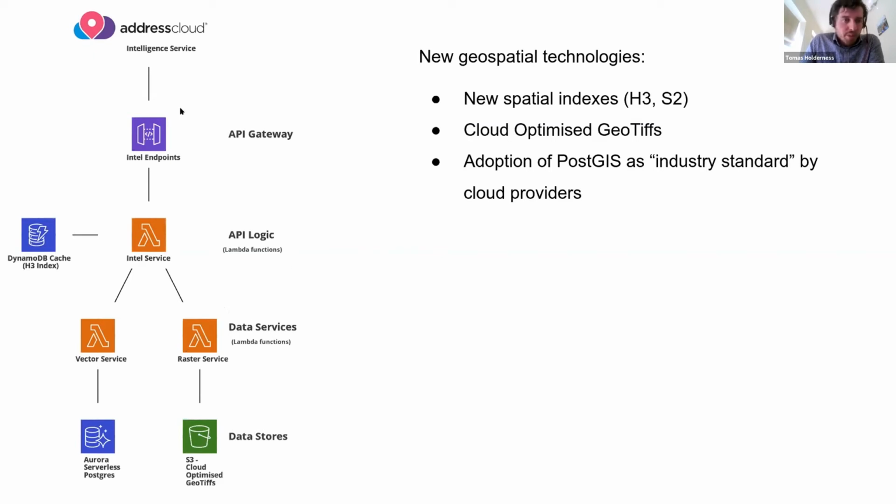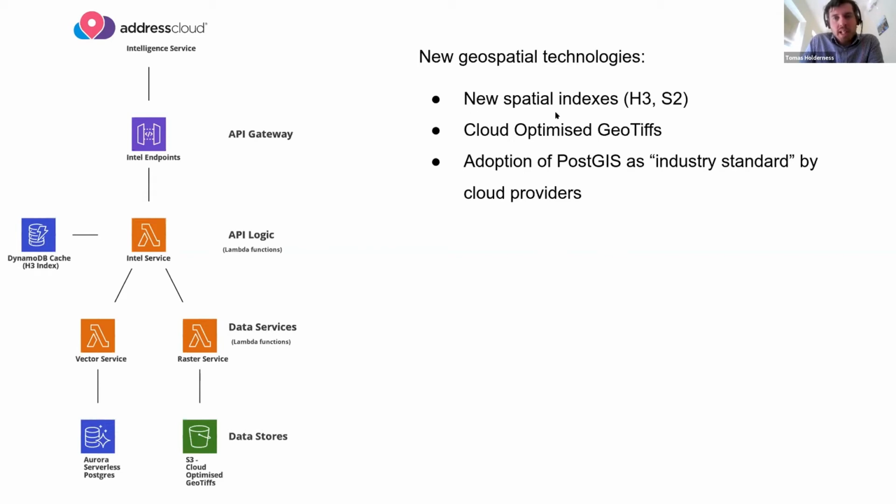Now, in conjunction with all of the components that you can see here that have become available from cloud providers in the last, I would say, 5 years, this kind of architecture has become much more widespread. The geospatial community has also developed some new technologies, and this is not an exhaustive list, but it's 3 things that we've picked to help us enable this architecture.